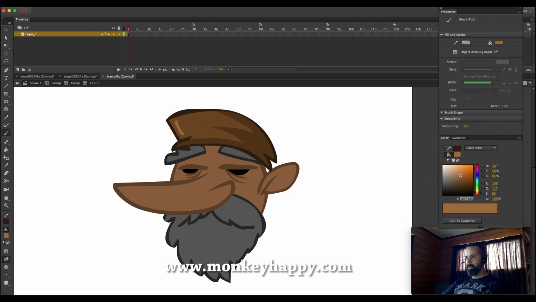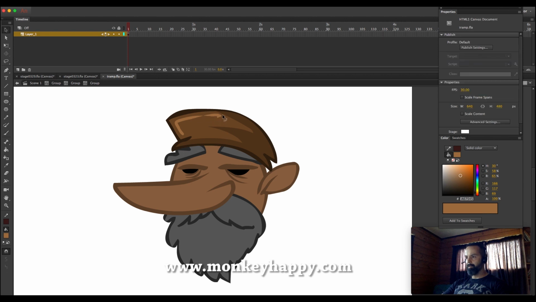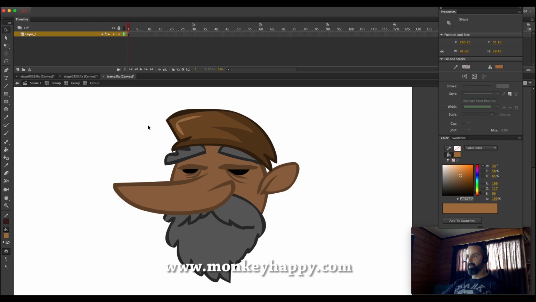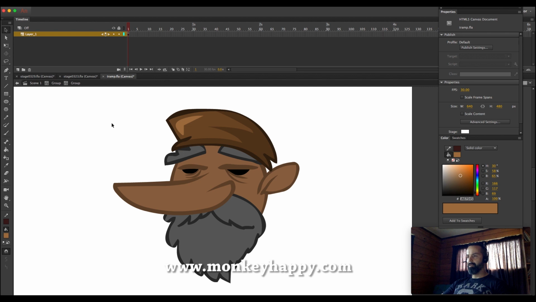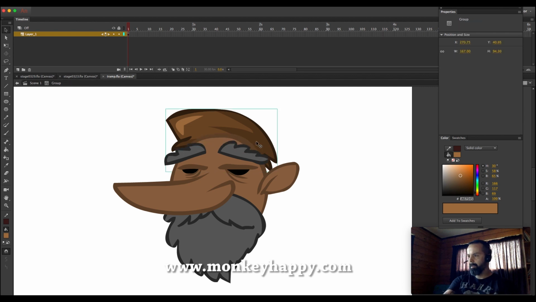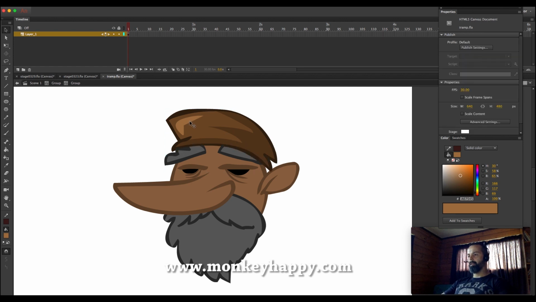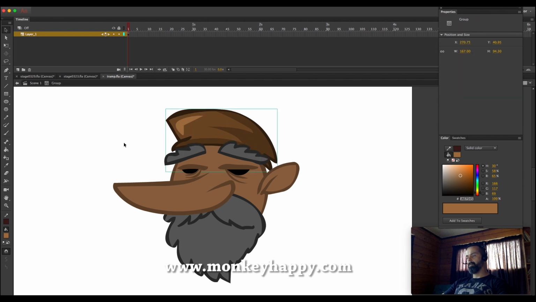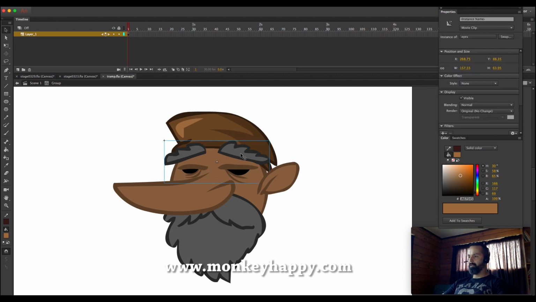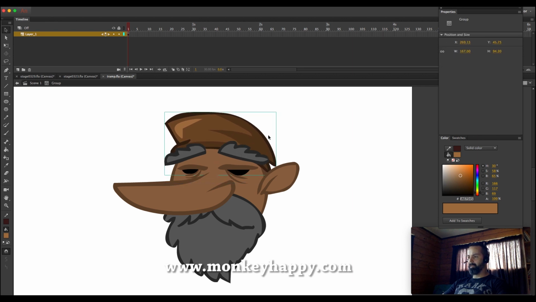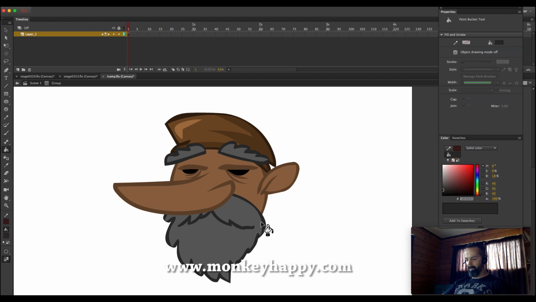I'll press Command G, and the reason why I do that, actually, I'll just show you what I mean, is because I'm using the HTML canvas, and if I don't put the highlight in a separate group, then it has a weird sort of a glowy outside outline on it. So you don't need to do that, but I prefer doing it just because it looks better. The final product ends up looking better.